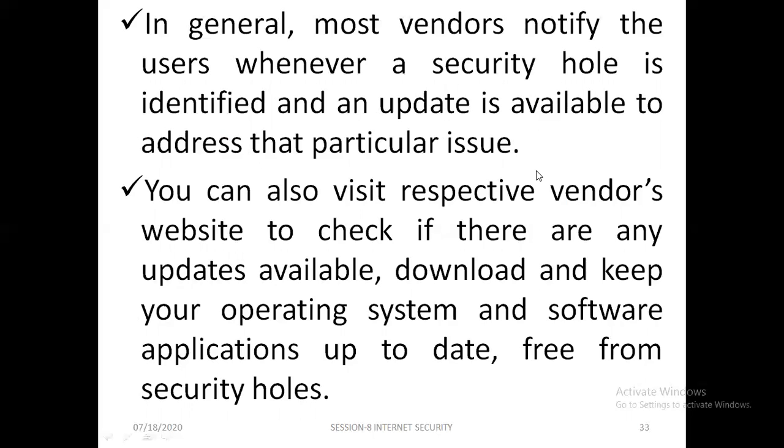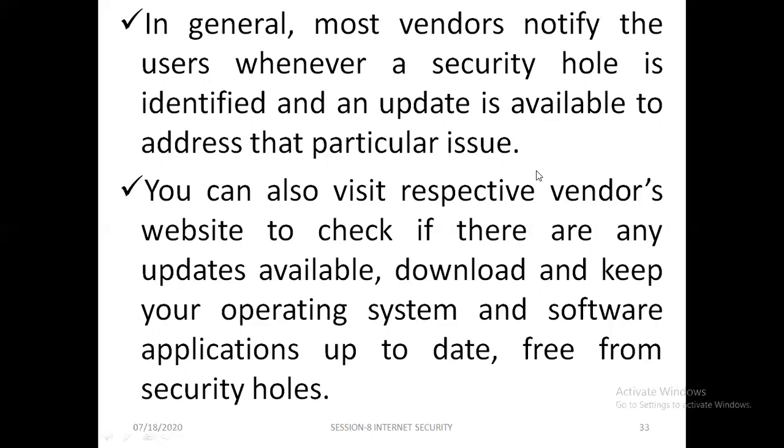Most vendors notify the users whenever a security hole is identified or an update is available to address that particular issue. They send the notification information in order to safeguard our computer. You can also visit the respective vendor's website to check if there are any updates available. Download updates and keep our operating system and software applications up to date, free from security holes.